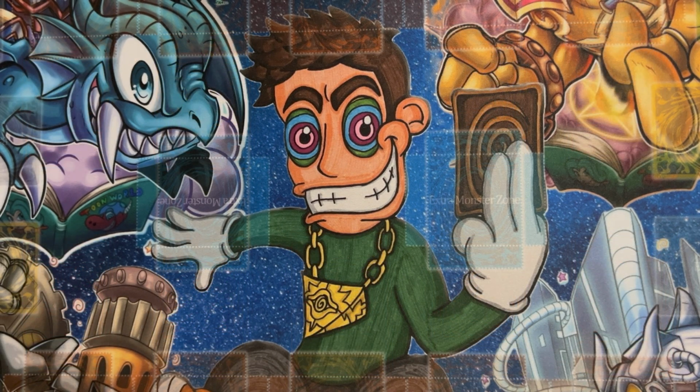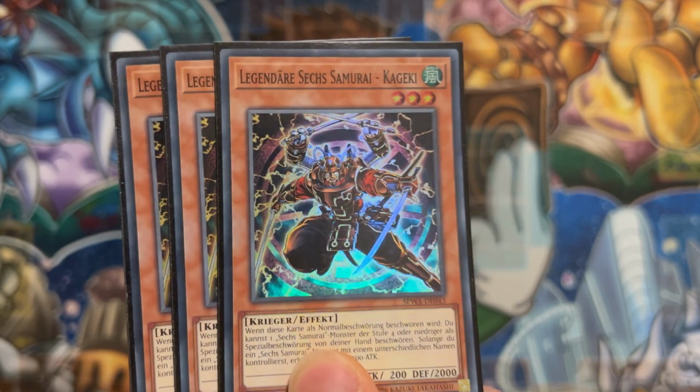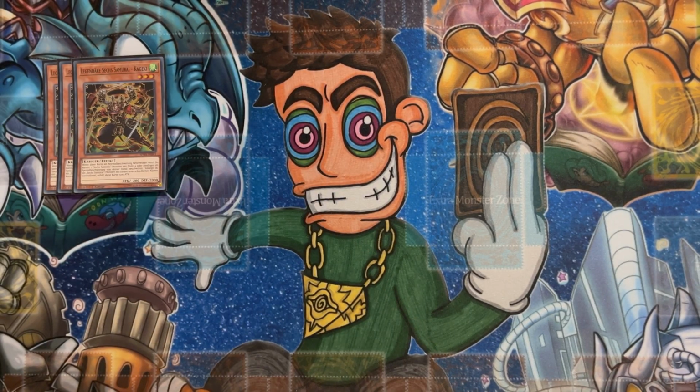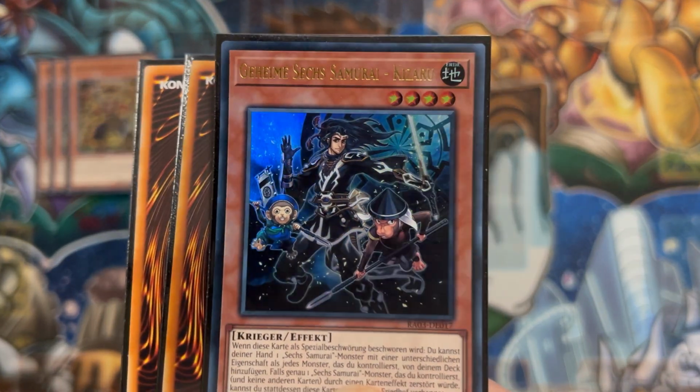As always, we start things off with the monsters, and the first one we're talking about is Legendary 6 Samurai Kageki. Amazing card and definite 3-off in this deck, with a very powerful but simple effect, because when this card is normal summoned, you can special summon one level 4 or lower 6 Samurai monster from your hand. Great starter and extender, easy searchable, but of course this is one you always want to see in your starting hand, so definite 3-off.